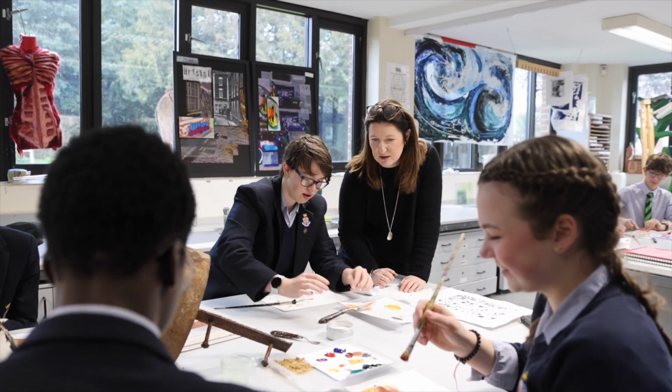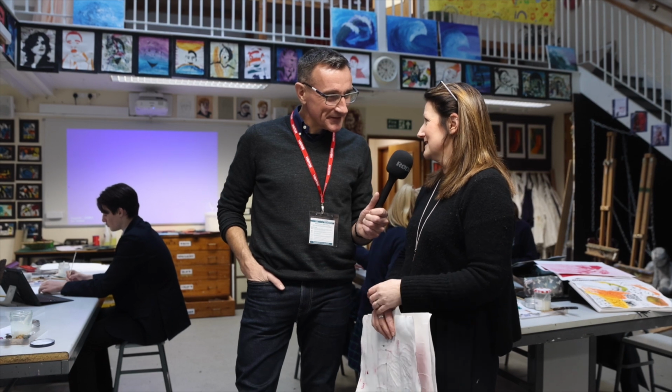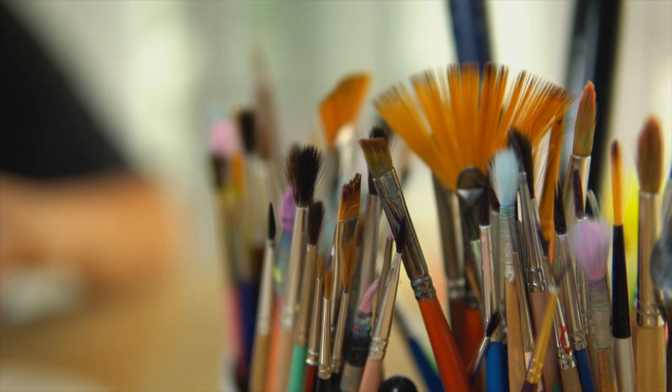But they first hit coursework and it's quite high-paced, so it takes them a few weeks to get used to just really experimenting. And today they're obviously adding sand and plaster and glue and all kinds of things to their paint to create textures. So it's a whole new experimental stage for them. But they enjoy it. They're great. Excellent. I'll leave you to it. Mrs. Barber, thank you very much.